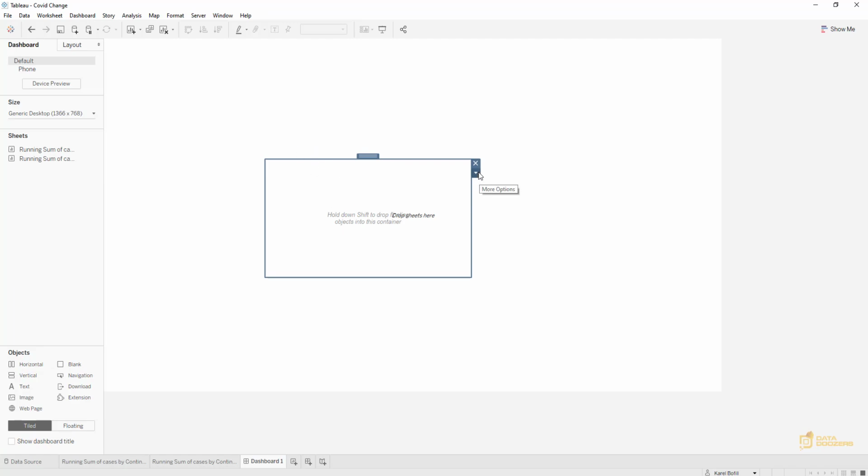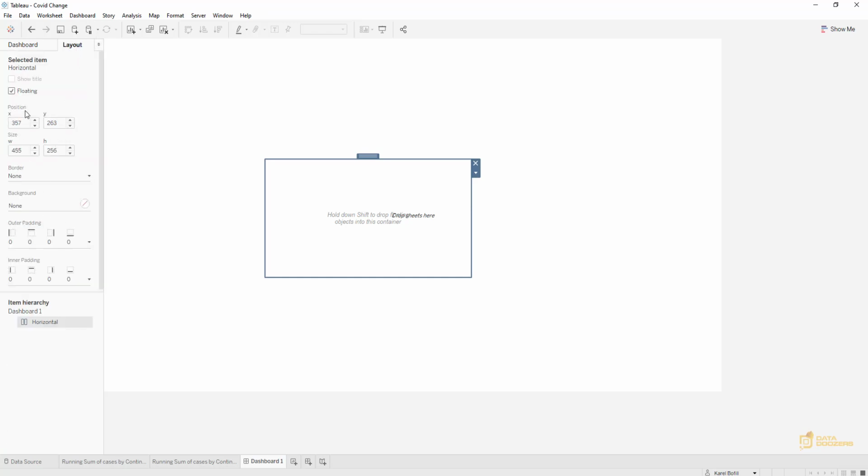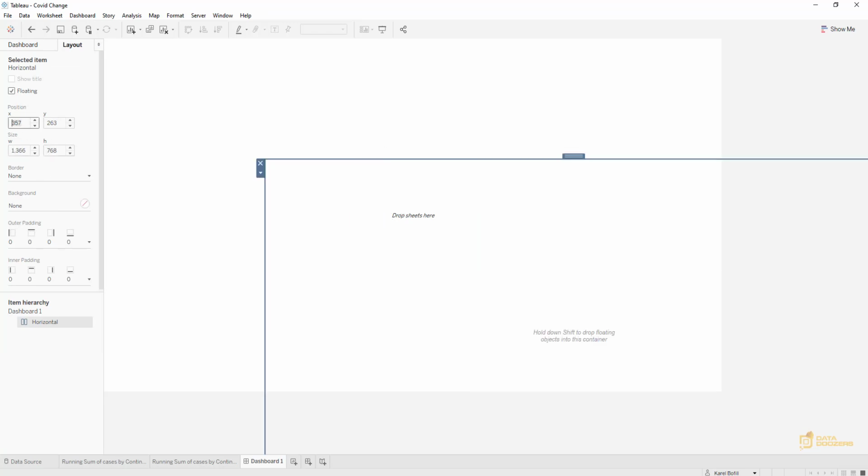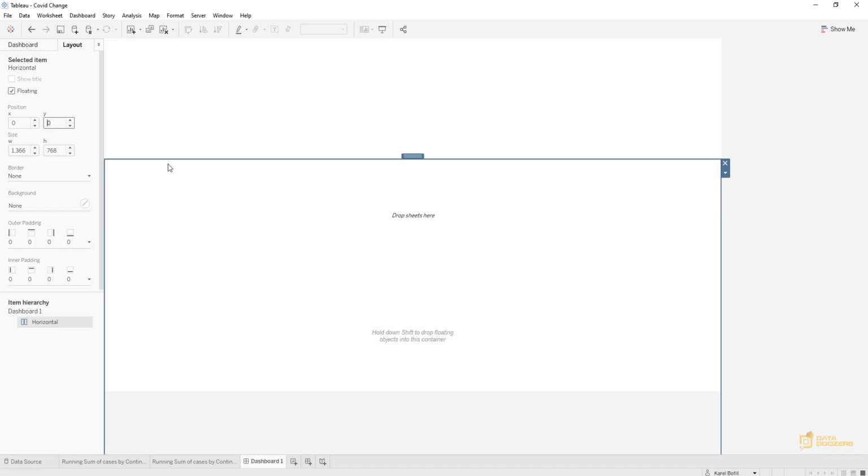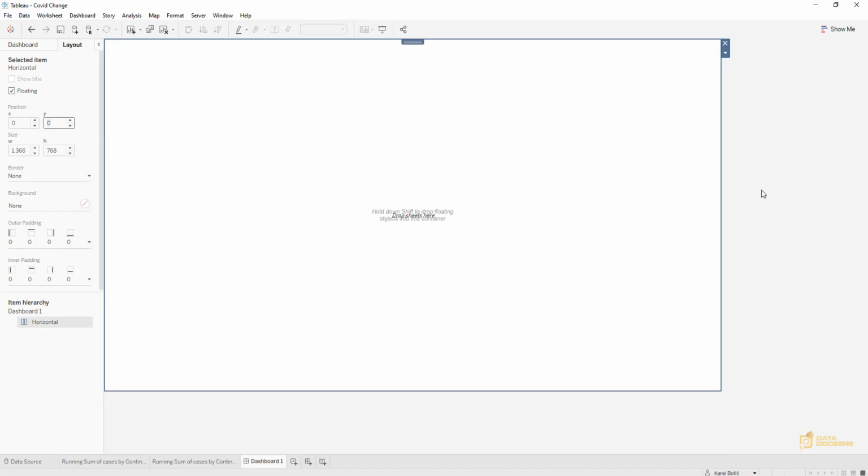I'm going to edit the size of this container to match the size of my sheet, my dashboard in this case, 1366 by 768. I'm going to put it at 0,0. And now I have my container.